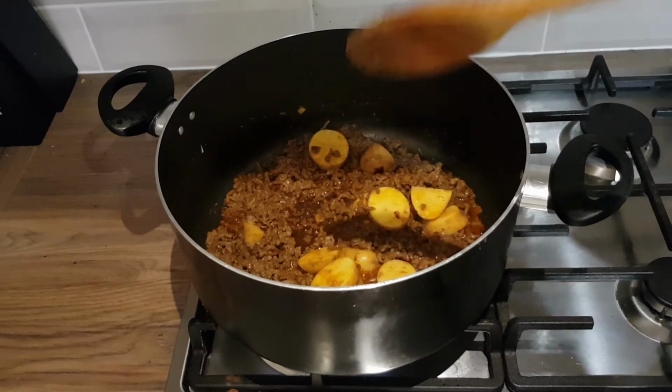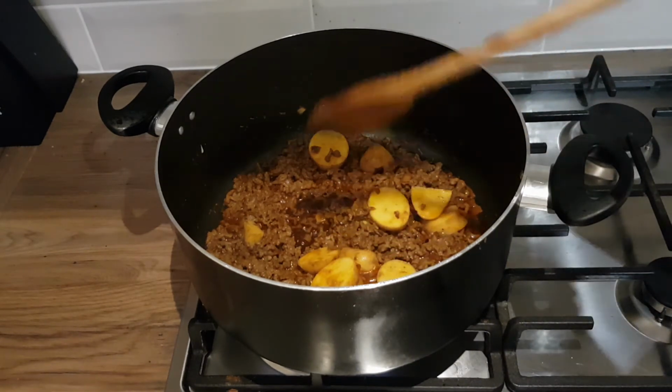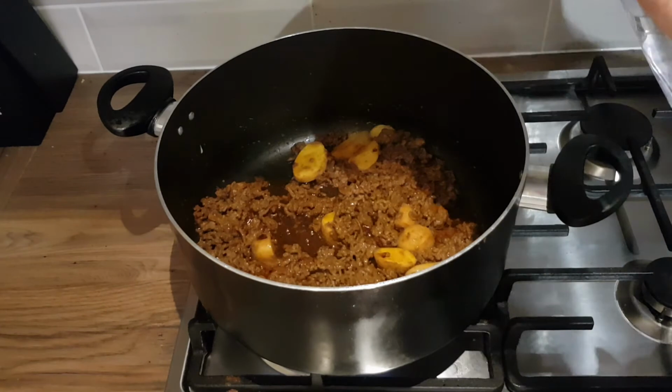If you add them right now, it's going to overwhelm the delicate balance of the two main ingredients that are going in right now, which are the meat and the potatoes. You really don't want to do that.